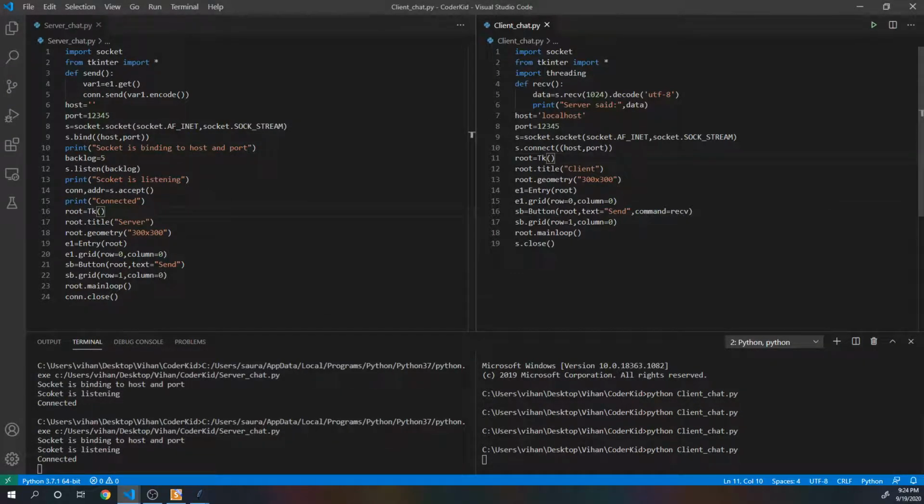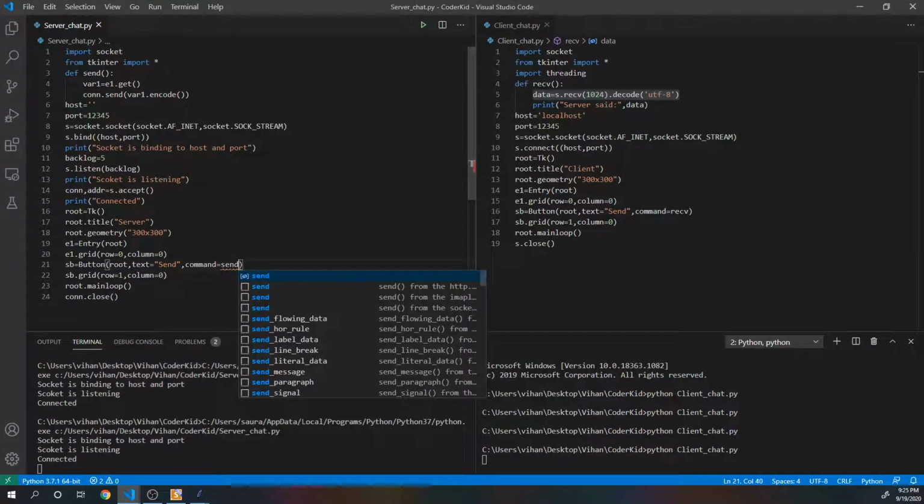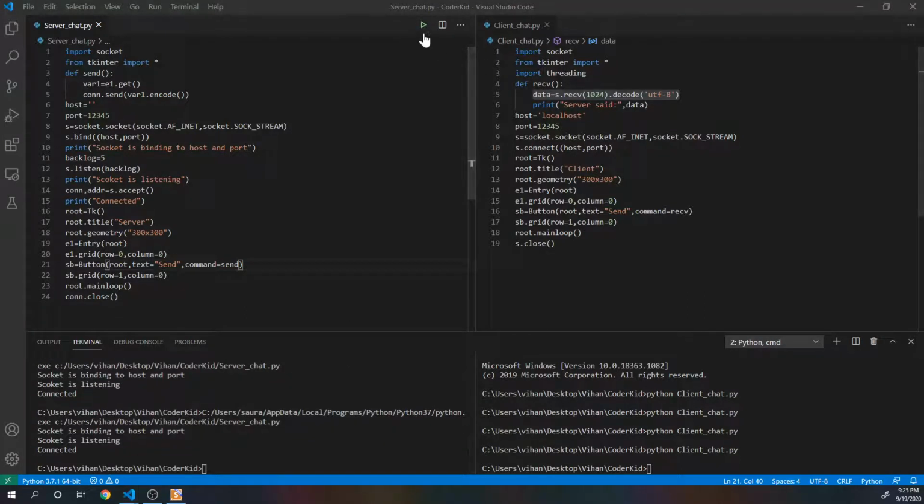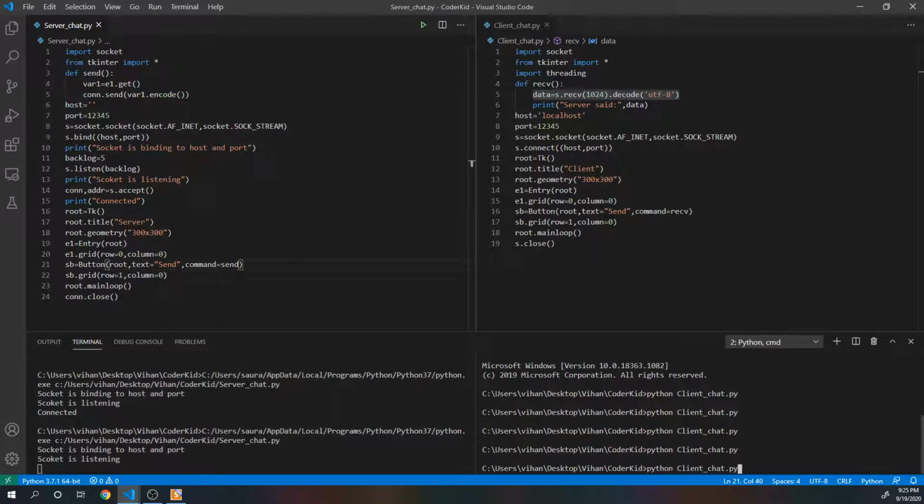Because whenever this happens, the data just basically does this forever, meaning that the whole main loop will just go like that. But the problem is that it keeps on searching for a message, and it's actually not successfully doing that. So that is the main thing. And I'll just say comma command is equal to send. Sorry, I forgot that as well. So now I hope that everything does work. Sorry for all the issues.